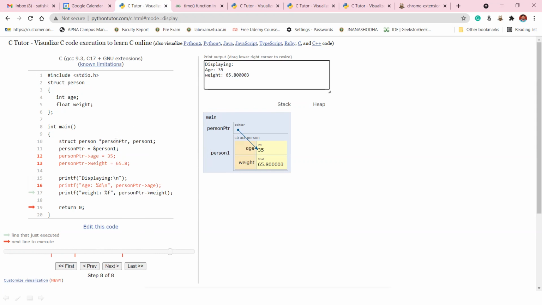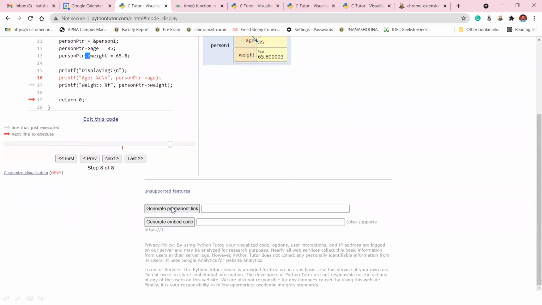You can see. So this is how a pointer can work with the normal structure variable, and you can use it with the help of the arrow operator. So the arrow operator is very, very important. And this particular concept which I'm talking about right now is very, very important. And of course, this program link also, I just copy it and paste it in your chat box.